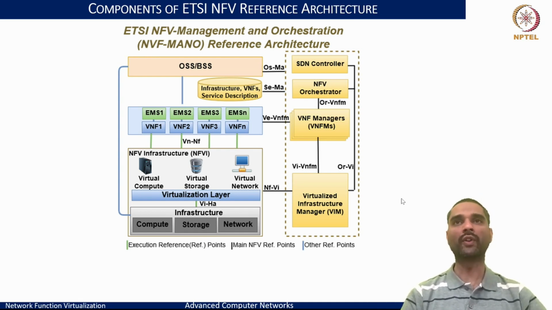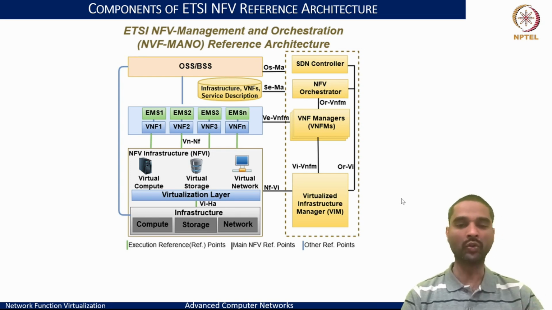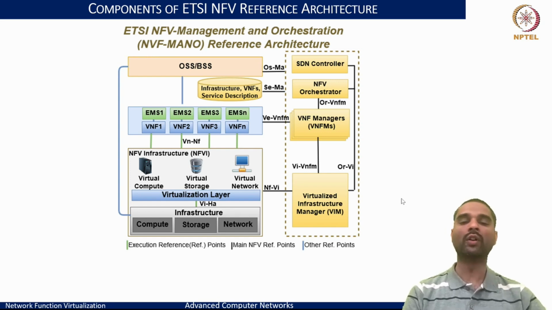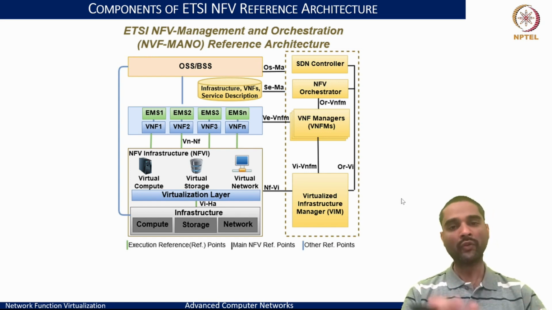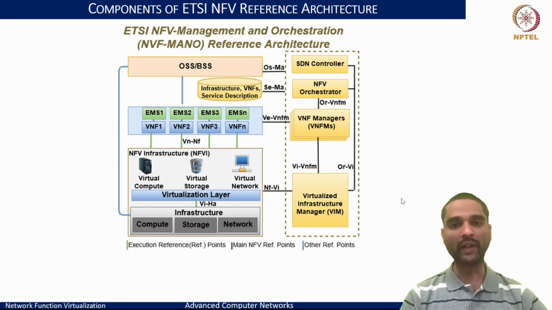And in essence, this NFV reference architecture consists of, at the core, the virtualized network functions or the software applications that would be deployed to deliver the desired network functions on the NFV infrastructure. So we looked at NFV infrastructure encompassing virtual storage, compute, and virtual network, including the hardware infrastructure of compute, storage, and network. But when we think of these virtual network functions that are going to be deployed, then we need to ensure that these network functions are managed properly.